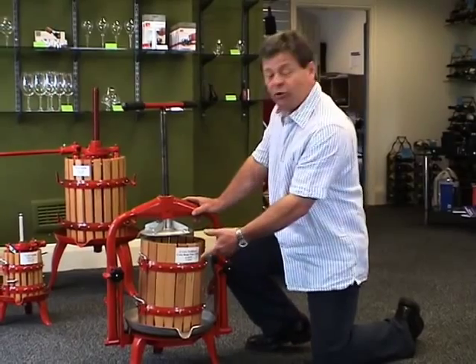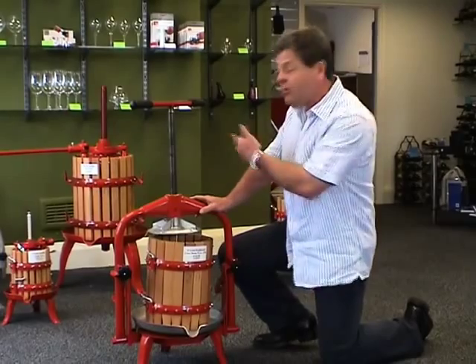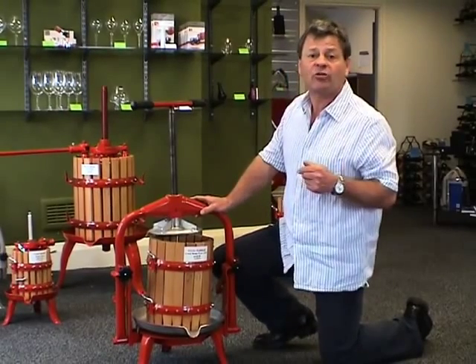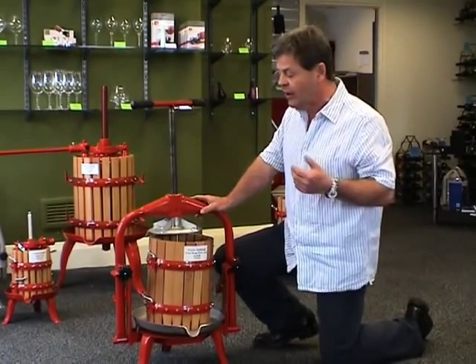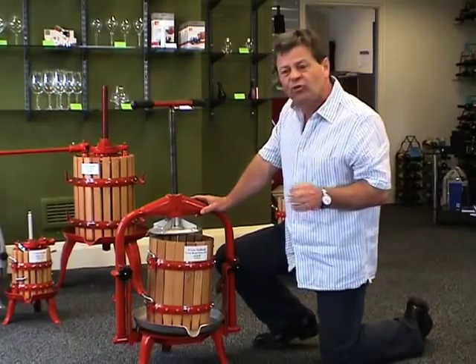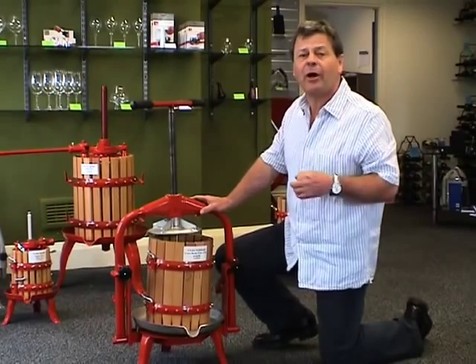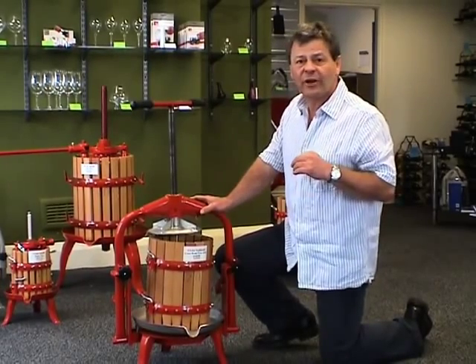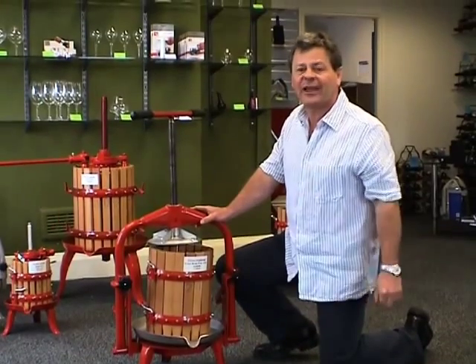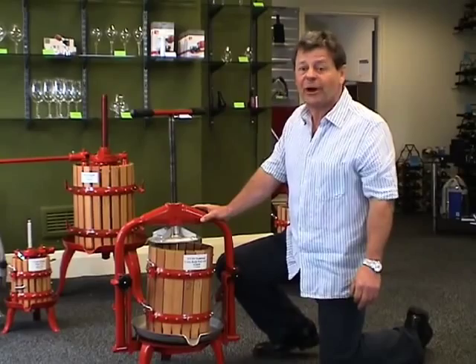By smaller, there's no reason why this press has to be full of fruit — it can literally be just partway up with fruit. Similarly with the spindle press we just put the blocks in. The majority of people I've spoken to on the phone who are persuaded to buy a bigger press are so grateful. Always think in terms of trying to get a press that's bigger than you think you're going to need, because you won't regret it.